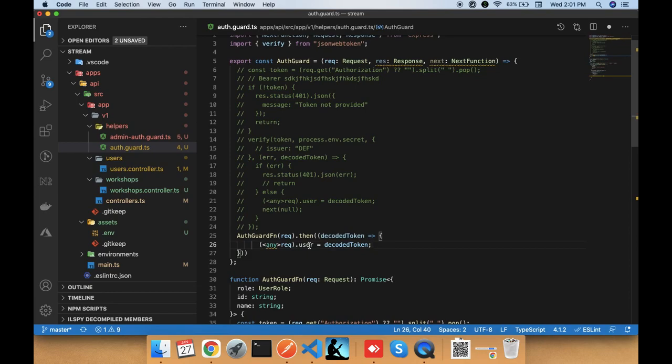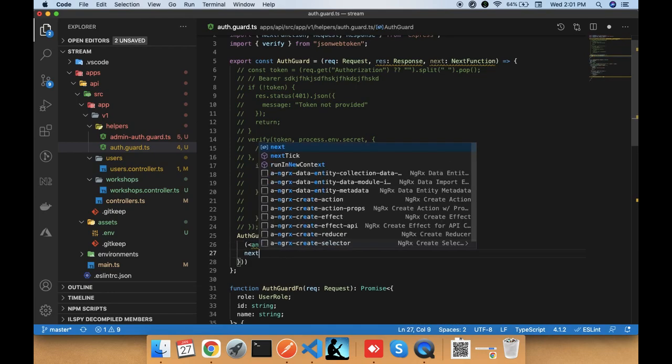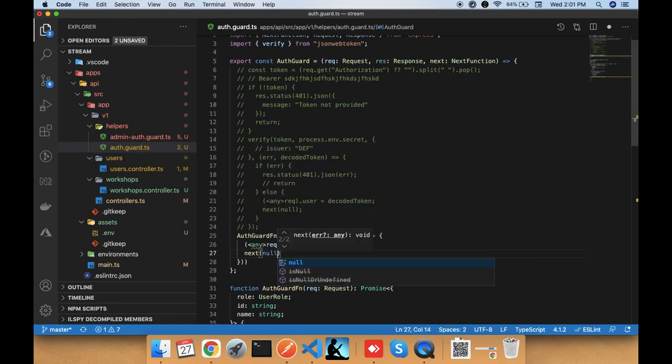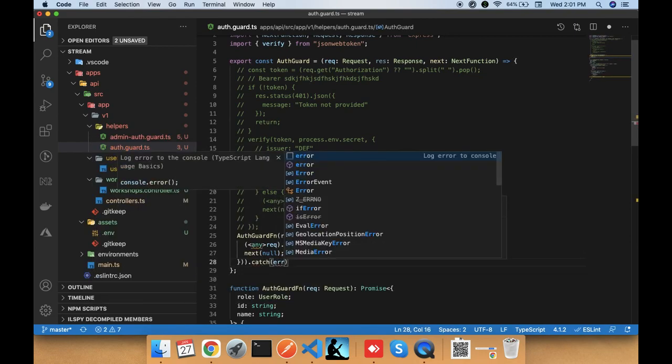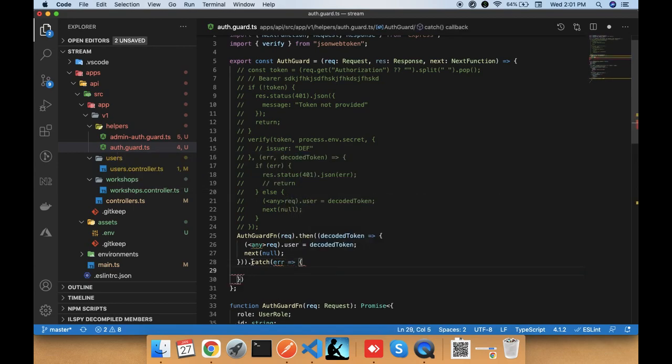Okay. And then I'll call the next function in line with this next call, and in case of an error I'll call the catch block, which is going to contain the error, whatever error that is. And in this case I'm going to simply use this statement.